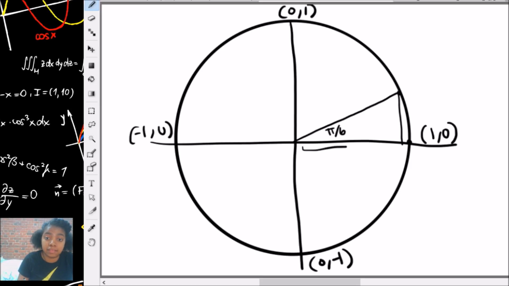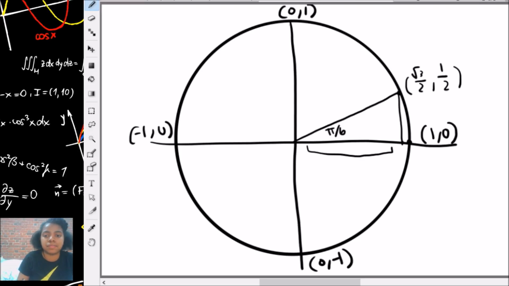I like this angle a lot. The x value right here is going to be our adjacent value, right? And the y value is going to be our opposite value. And we know from my little triangle, where's my little triangle? It's gone by now, but I know what it is. For my triangle, the adjacent is going to be root 3 over 2, and our opposite is 1 over 2.